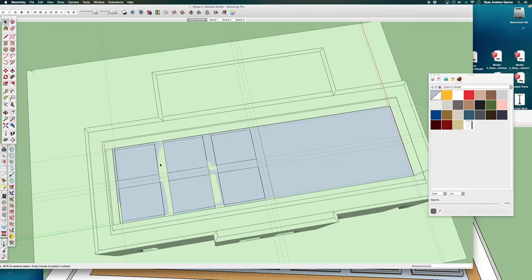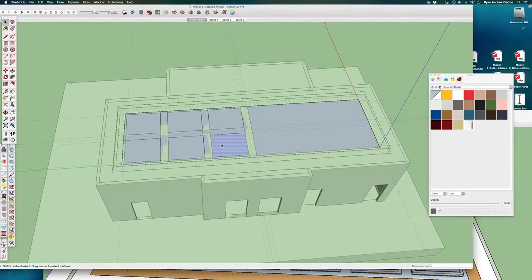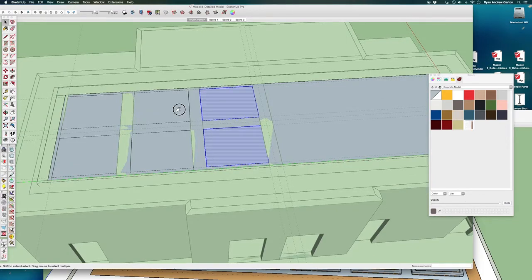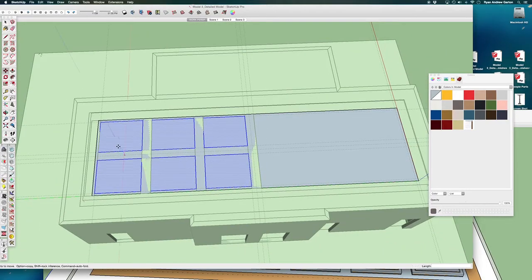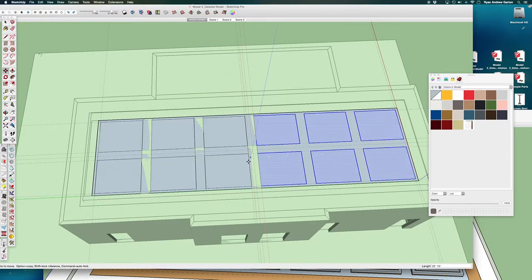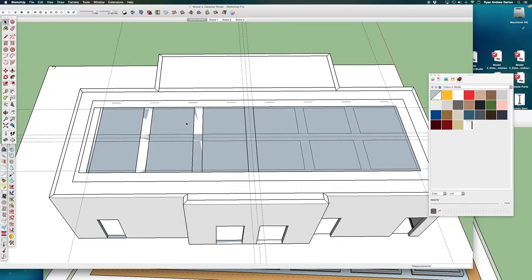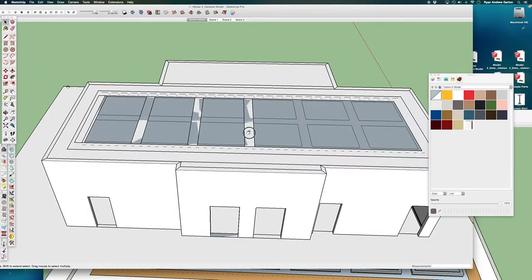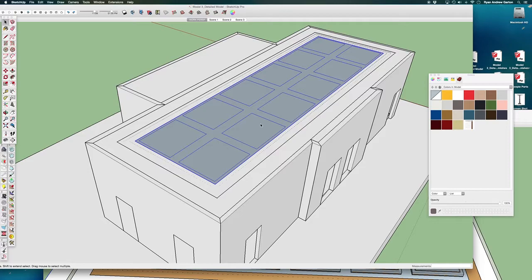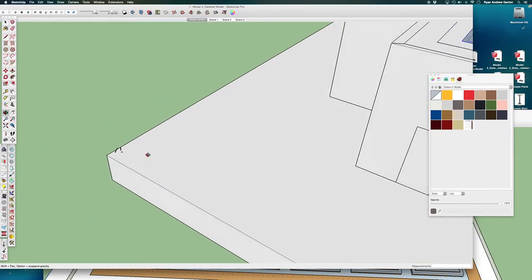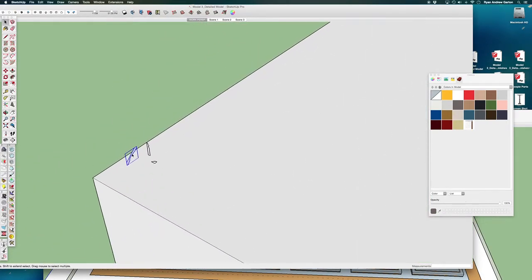Okay, great. So now I have 1, 2, 3, 4, 5, 6 little rectangle shapes. I'm double clicking on all of them to select them all, and I'm going to copy again all the way across like this. Click. Okay, great. Don't need my guides anymore, so I'm going to edit, delete those, and delete, delete, delete that. Let's just isolate this, and let's bring this little guy back.